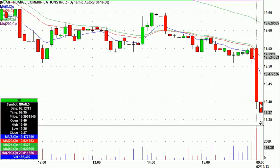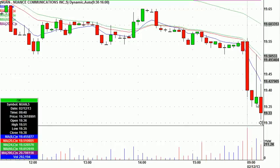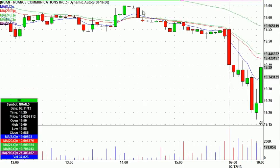So I called it over this red candle, 19.41, with a stop at 19.34. Even though this didn't work, this isn't even an errant tick. It actually went up a quick dime, and then I thought we were going to get through the high of the day and maybe squeeze a bit, but it ended up failing. And in my own trading, I was messing with INVN, and so I went ahead and took the full stop out. But again, it was only 41 to 34. It was only 7 cents risk, but I did stop out on that one.